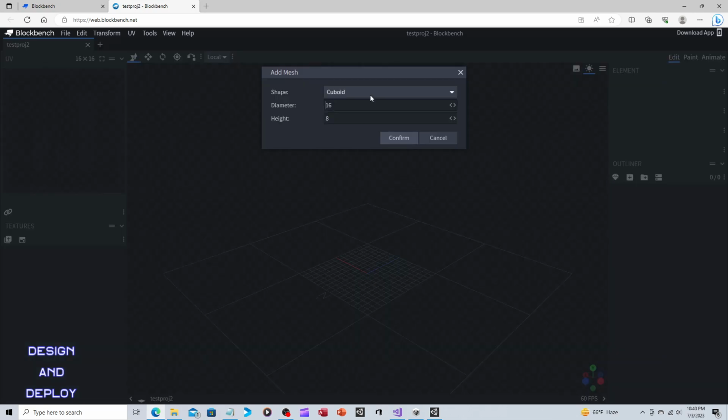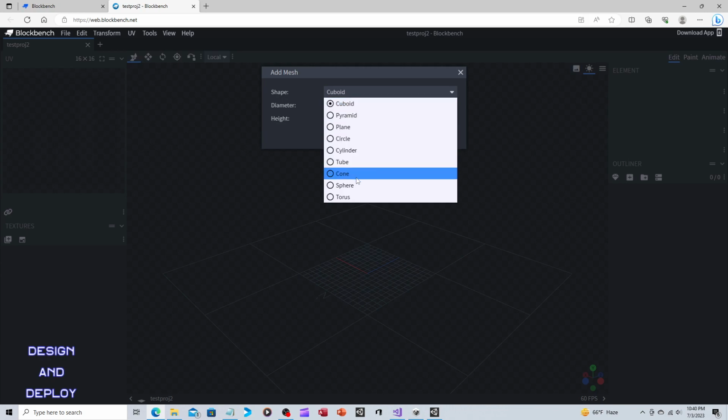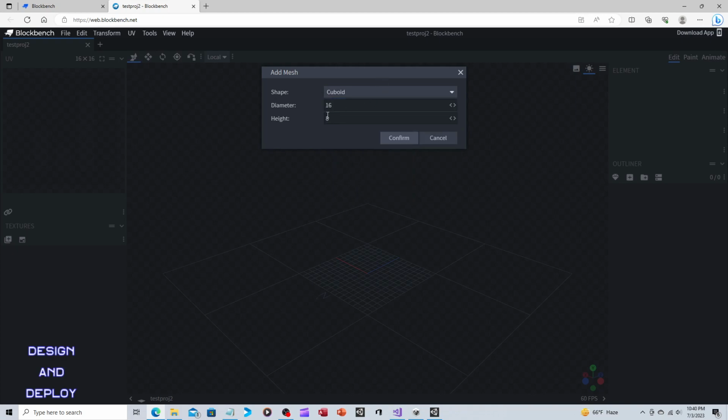And just like 3D Builder, you have different shapes you can choose, and I'll come back to this in a couple minutes, but ultimately some of these shapes you can change how many sides there are to it, and by doing that you effectively turn one shape into another. That was one of the features that I liked about 3D Builder. This has similar functionality, but we'll start with just cuboid so I can walk you through the basic way that you edit shapes. It starts with a default of 16 by 8.